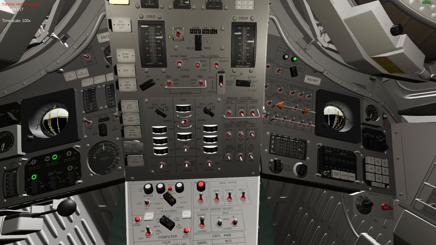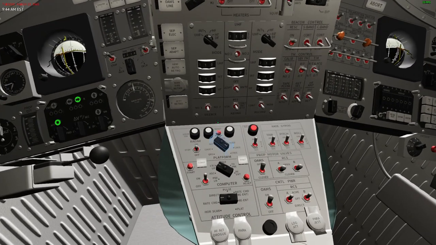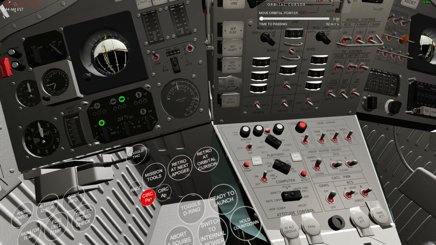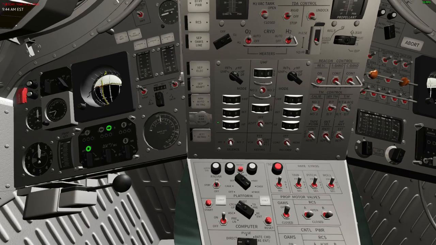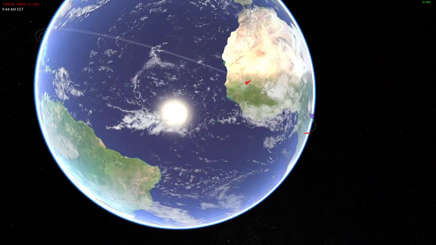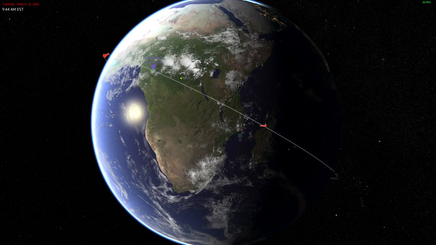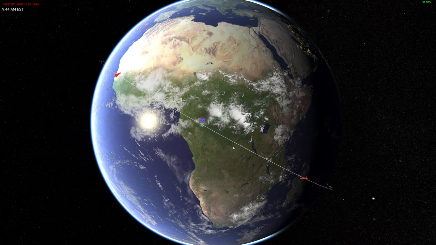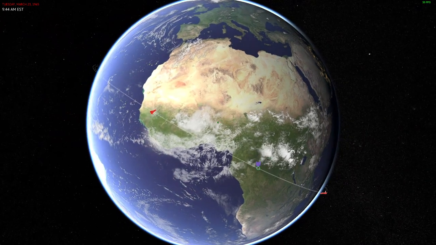So we'll go ahead and speed up time here until this goes out. Okay. So now the catch-up program is loaded, and we want to circularize at periapsis. If you circularize at apoapsis, it's going to take a long time before you catch up in your orbit to the Agena, because you're pretty far behind it here. So, like, that's us, and that's Agena. If we were closer, we'd want to circularize at apoapsis, and then do the rendezvous from there, but we're pretty far behind, so.